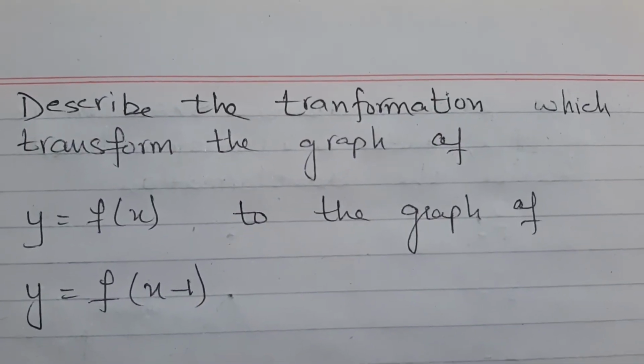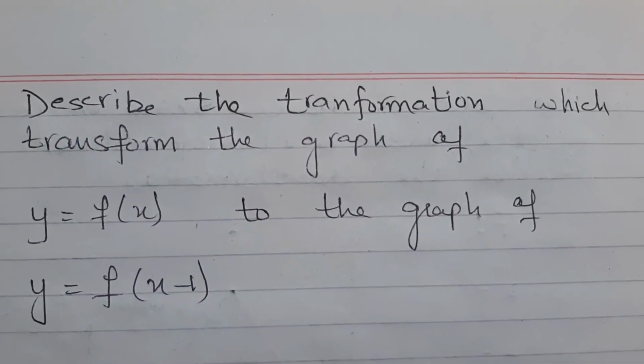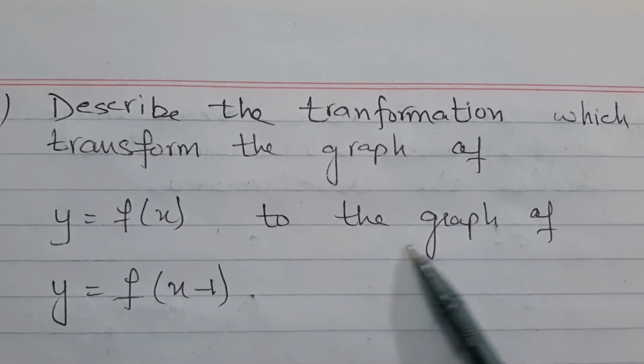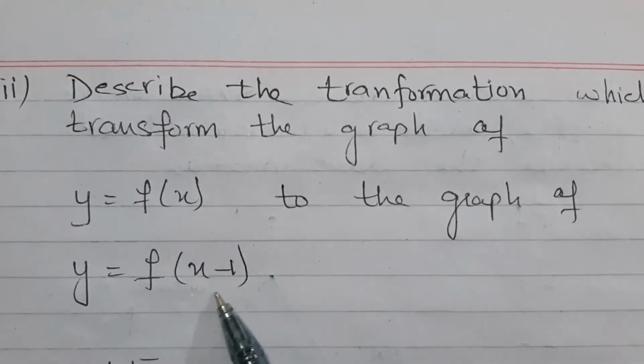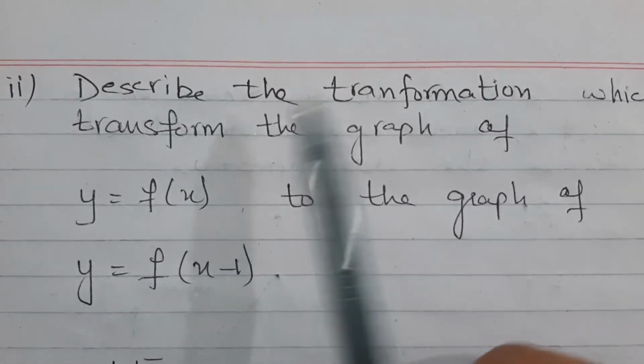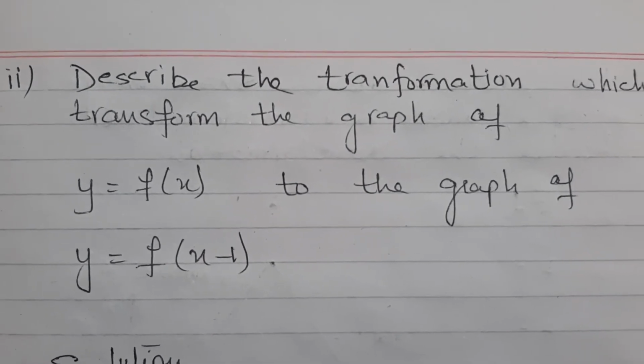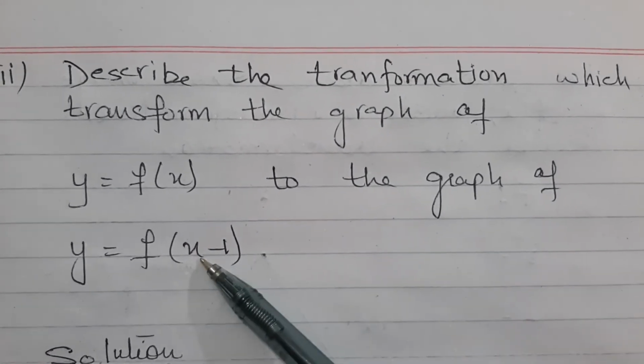So the question is saying describe the transformation which transforms the graph of f of x to the graph of f of x minus 1. Now question is saying describe. It is not asking you to sketch. So you have to describe in words. So if you remember, what did I tell you about it?